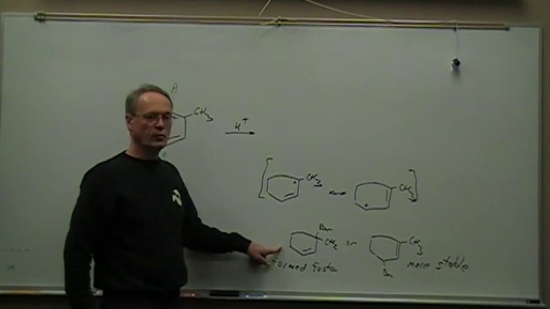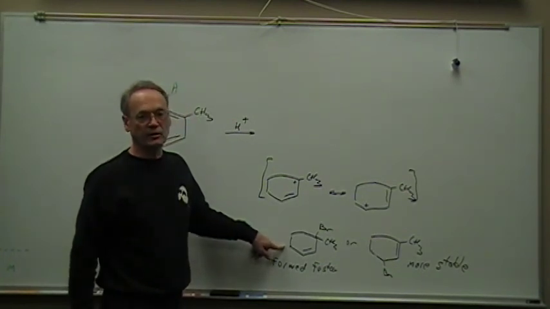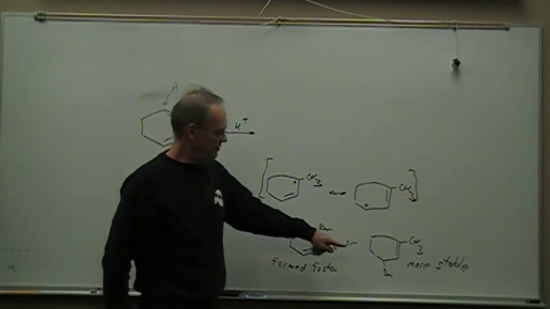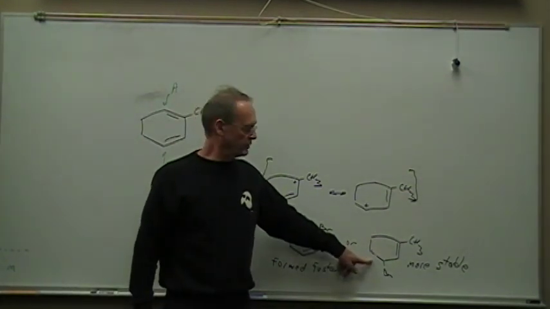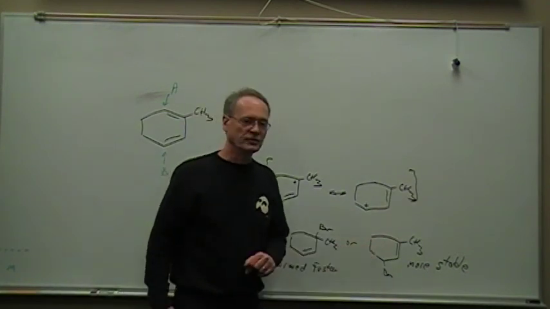This is the kinetically formed product. It will be formed if you do the reaction quickly and under relatively cool conditions. This is the thermodynamic product. It's the one that will be formed if you give it plenty of heat and plenty of time. That's the product that you're more likely to get.